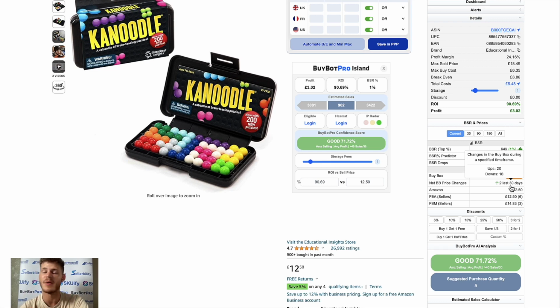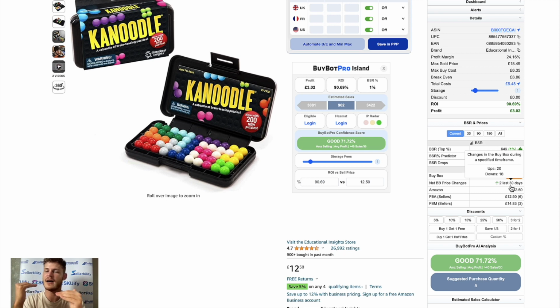So ideally we want more ups and downs. If we see more downs on the item, then the price has dropped a lot more than it has gone up. So if it significantly outweighs the ups, then chances are if we join this listing, it's going to keep moving down and we might sell at a lower price than we'd want. If we see more ups, that's great because it just means that the price is going up. Therefore, the profit potential is unlocked and it's looking good for this listing.